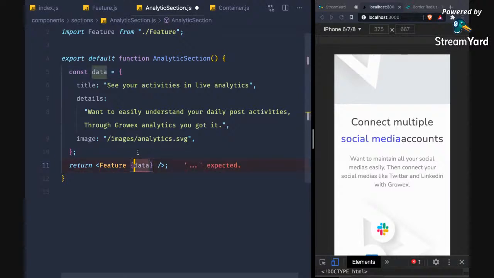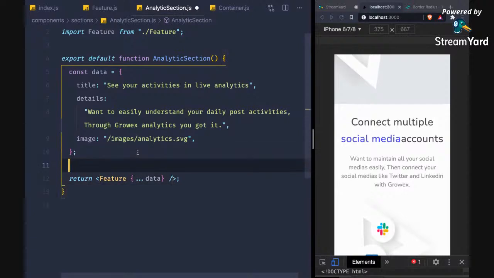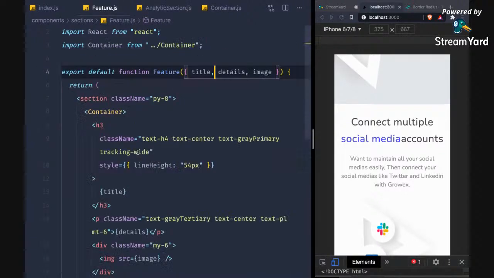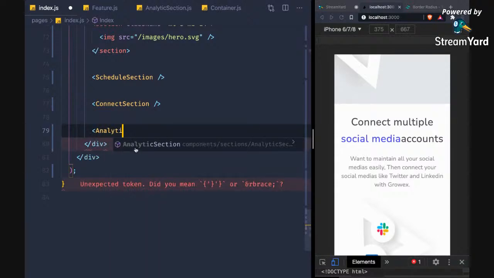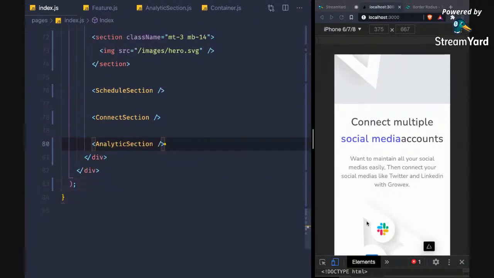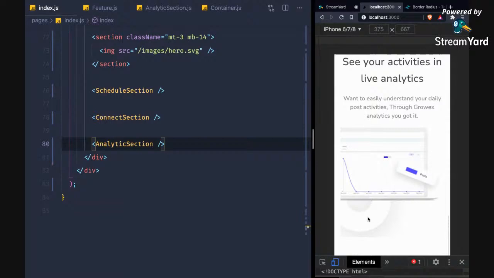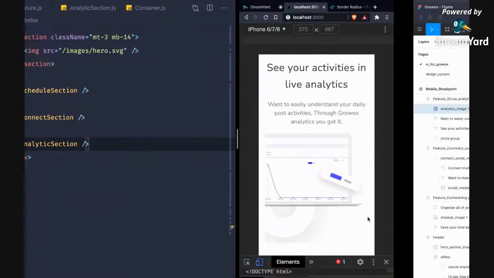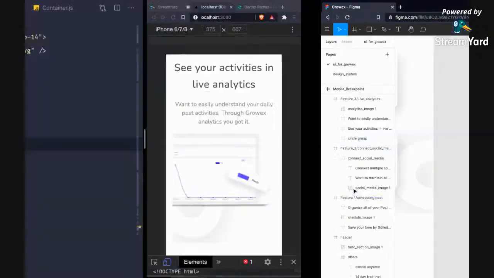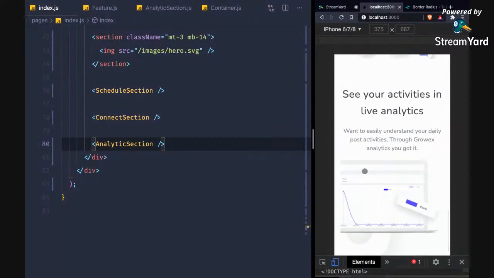I can say extract this. Okay, so that's it actually, and we can simply use this analytics section, and you can see everything pops up just like magic. Yep, we have the thing ready.